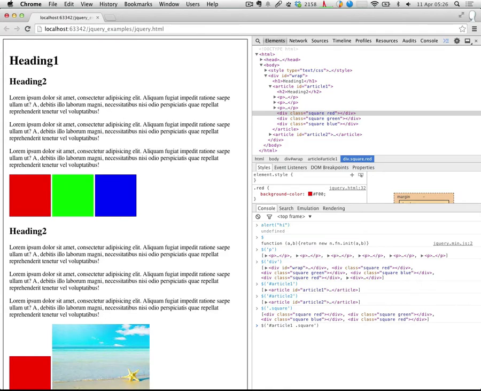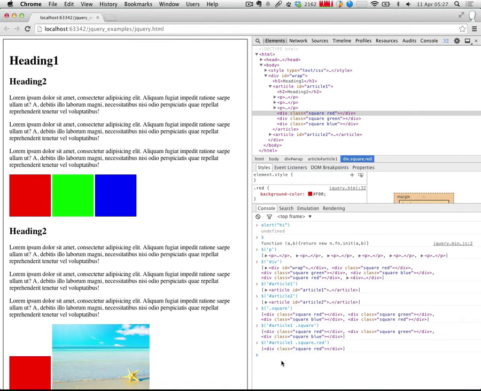We'll do it with just .square first, and that returns just the three squares inside of article 1. But with .square.red, it returns just the red square inside of article 1. This is saying, inside of article 1, get me the element that has both classes square and red.